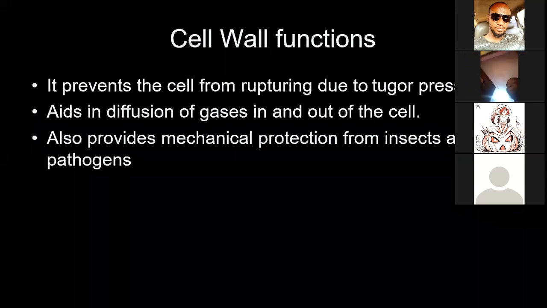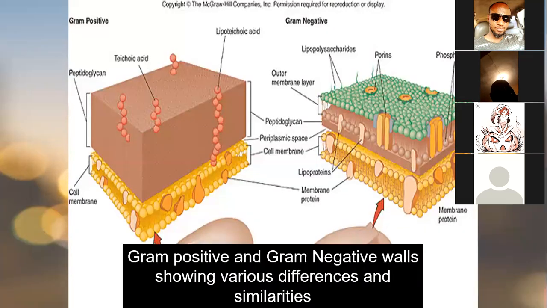Now let's look at the picture of the cell wall. This is a picture of the bacterial cell wall. We have the gram-positive cell wall and the gram-negative cell wall. I believe you must have been taught these differences. So the gram-positive cell wall has a larger portion of the cell with peptidoglycan, and the gram-negative has a slim layer of peptidoglycan. This is one of the major differences between the two cells, okay?